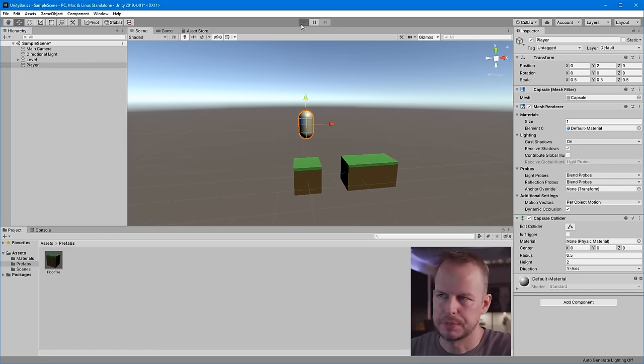Let's just destroy the coin. Destroy other, but remember other is a collider, so we need to reference the game object. We want to destroy the gameObject. Control S. So now we're saying, okay, I've entered the trigger of a collider, and the collider we can access by this other variable or parameter. And then if the other collider, we reference the parent game object that that collider belongs to, and we're looking at the layer of that game object, if that equals 9, then we should destroy the other game object. It's very important to have other.gameObject, because if I just wrote gameObject here, I'll destroy myself.